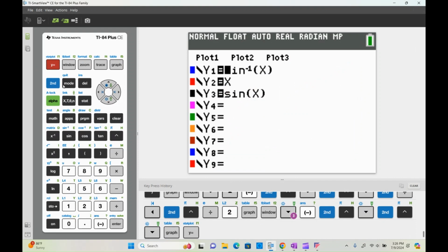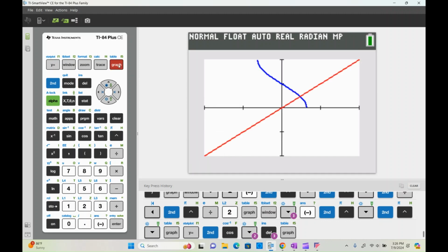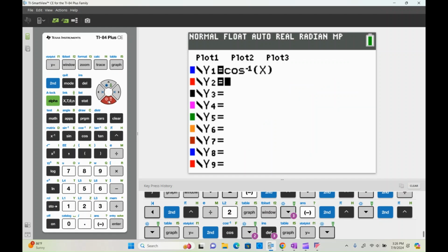Okay. So this time we want cosine inverse. So I'll hit second and then cosine for my cosine inverse. And we could leave in the line y equals x if we want to. Let's maybe leave it in for a second here. So we need to reflect that blue curve you're seeing there across that red line. And so the question is, well, what's that going to look like? Or actually, we don't need to do that. The blue is the reflected version of the original function, but I want you to still be able to see it. So let me put in cosine of x here, and then we'll delete it and sketch the inverse.